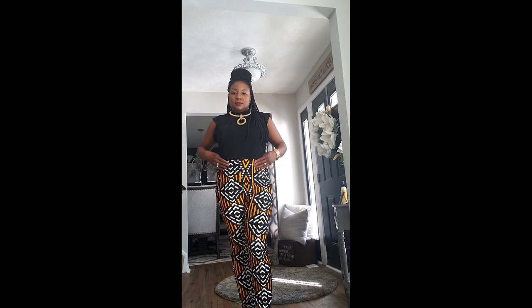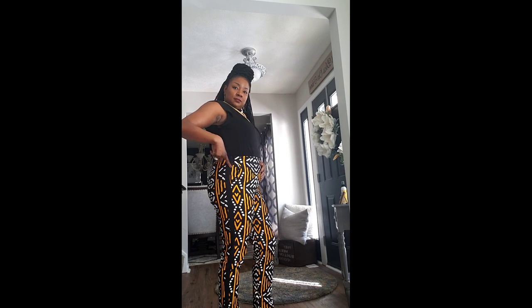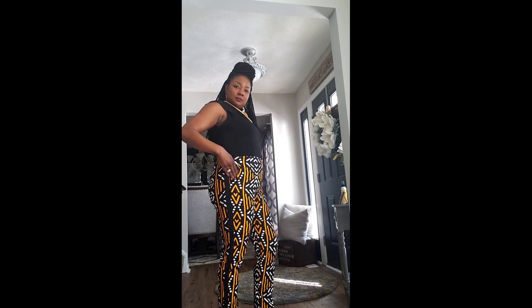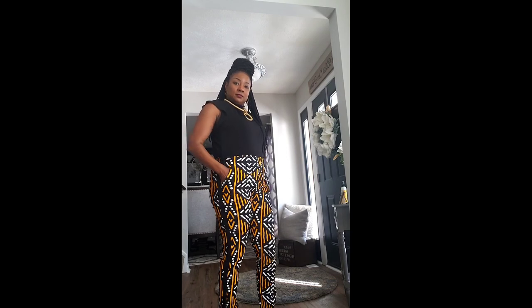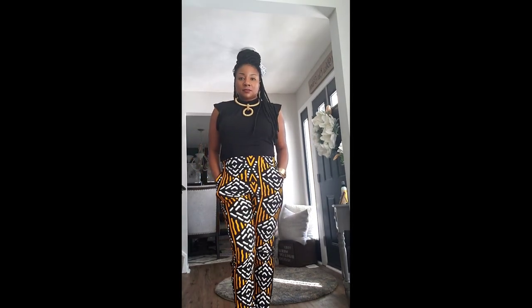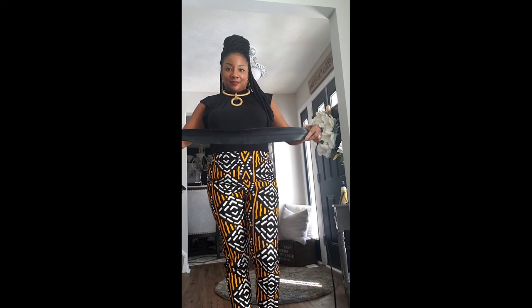As you can see, they're comfortable. I absolutely love these. I think they work for all body types. And I mean, some of us have put on pounds during the pandemic from being home and cooking and eating and stuff. And hey, these pants give you stretch. So if you guys are interested in these pants, they not only have the pants, but guys, they even have the blazer to match. I didn't get the blazer because I wasn't sure, but these pants I can dress up or dress down. I can use a black turtleneck, which I will probably be wearing, you guys.